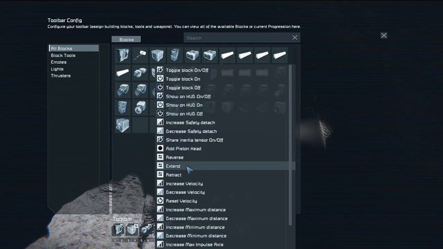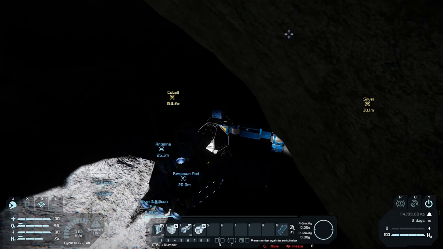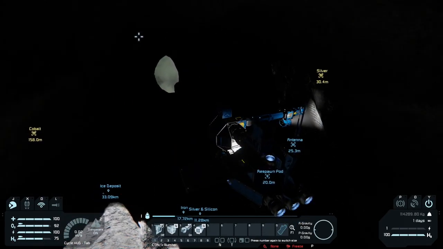Almost forgot to add the piston extension here. Now you can kind of see where the piston is extending to reach the ore.